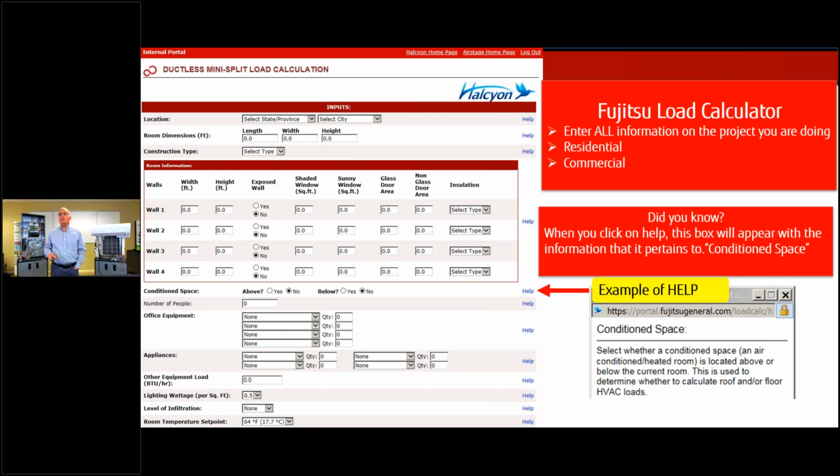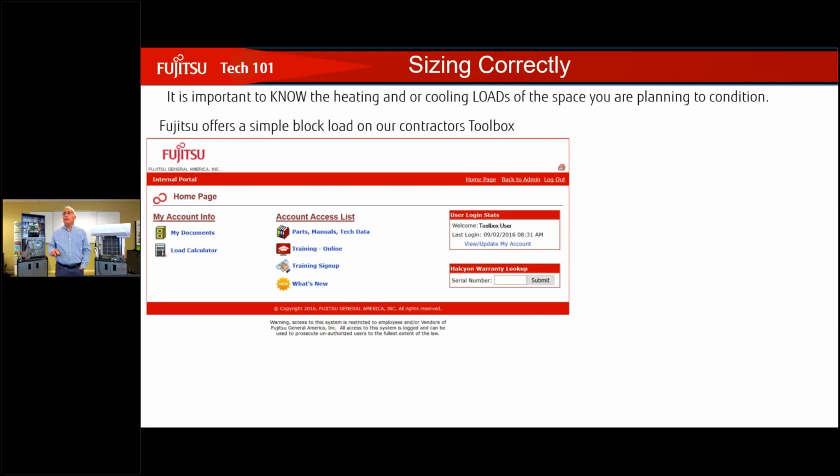Okay. You can leave your construction type as residential, and then you'd go in there and change the different walls and what's on the walls. Because remember, if we're doing a heat gain, I do need to identify if a wall's north, south, east, or west. Same thing with my glass. So if I'm doing a heat loss, it really doesn't matter. I just want to put in my outside walls because at night's when it's going to be the coldest, we don't have to worry about the sun. All right. So you do that on a room by room basis to get those loads.